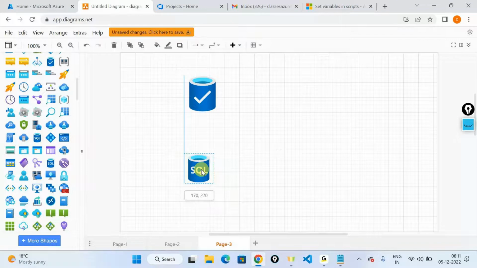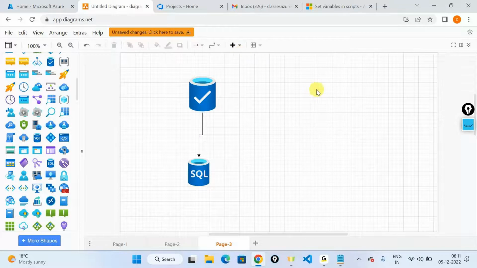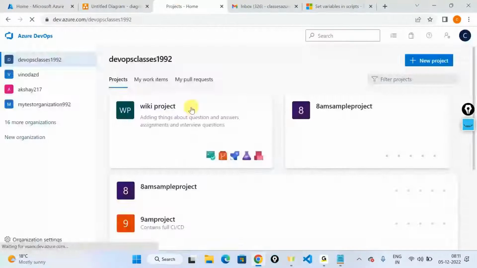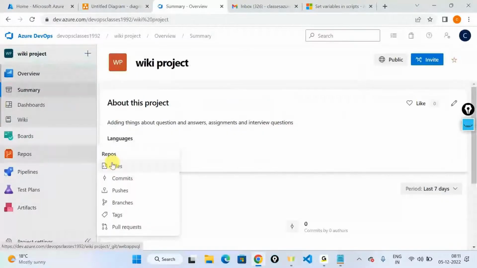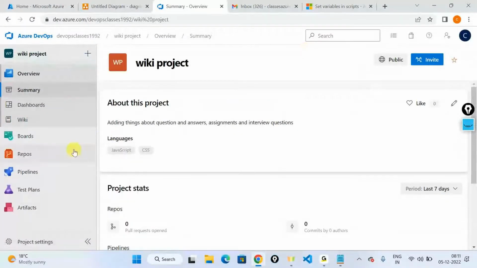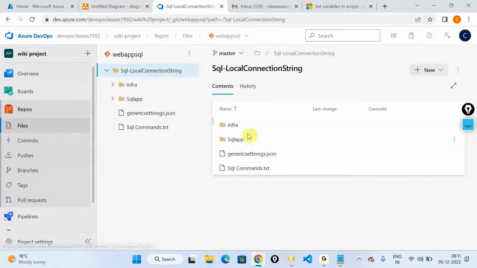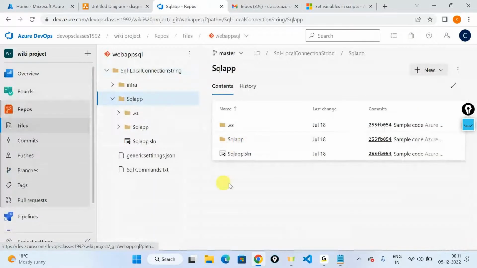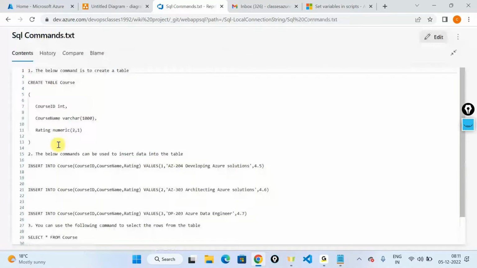So you have a server and a database, both basic in nature. And then I said that there are some SQL commands. I gave a couple of SQL commands with some course details: create a table called course, and then we inserted some records.